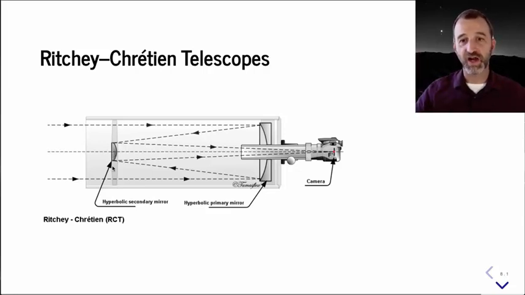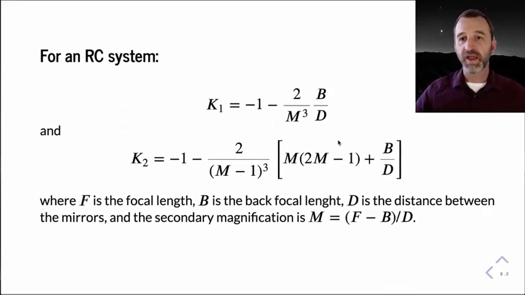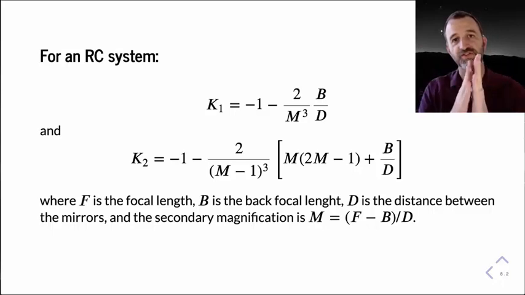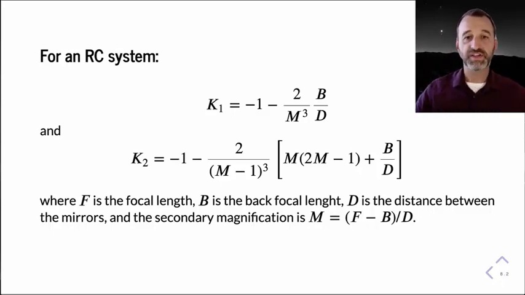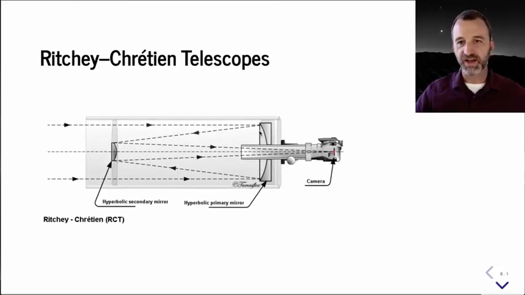It's a very simple design to correct for coma and spherical aberration in one go. And this is the prescription for that. We have to have what those K constants are for our two mirrors, and this is how it works out. You have these different distances: the diameter of your mirror, the focal length, and the back focal distance, the distance between the detector and your secondary mirror. If you work all these out and you get these constants K1 and K2, then you can prescribe your optics, your secondary and your primary mirror, to meet that, and you'll get yourself an RC telescope.